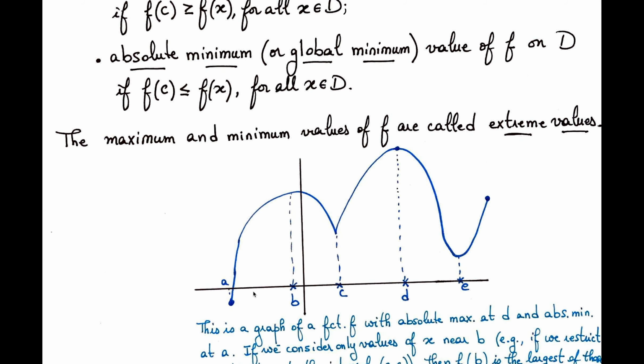So you have a global minimum or absolute minimum, and at d the function reaches its maximum. So f of d is the absolute maximum of the function, because that's the highest the function can reach throughout the domain. Again, the domain is here, a all the way to the first coordinate of this point. Okay, so back to the definition. Maximum and minimum values of f are referred to as extreme values or extrema, as the title suggests.